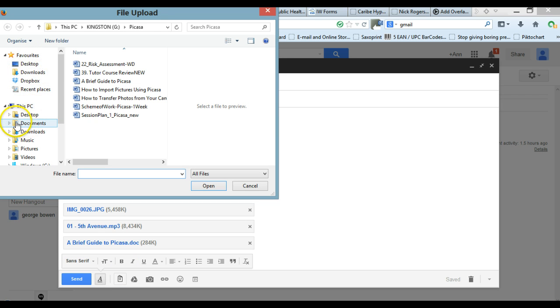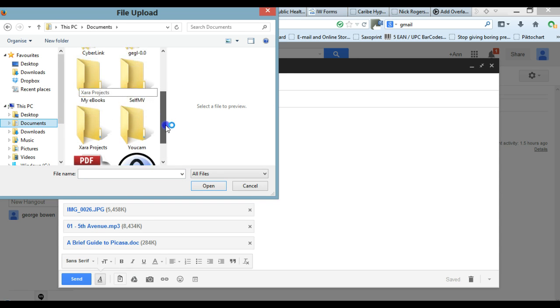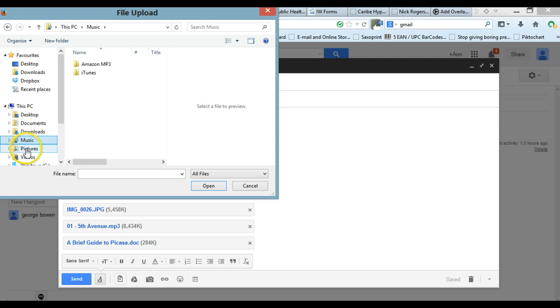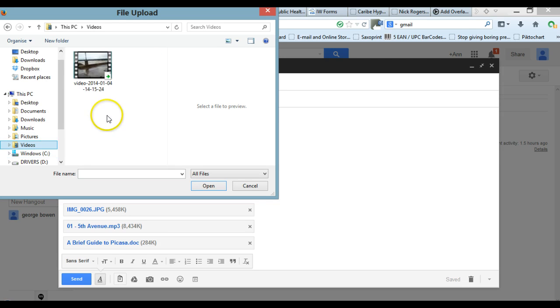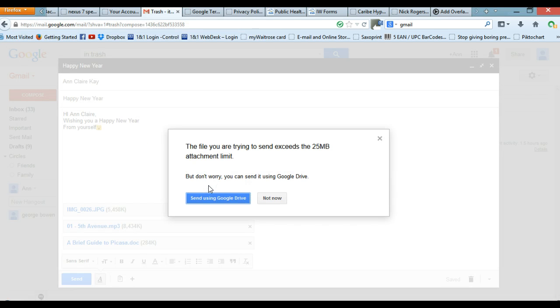So hopefully, if you've managed your computer very well, you should have different things laid out in folders so that you know where to find them. So I'm just going to go into my documents. There we go. So as you can see, I've got different things here that I can look for information and things. So very, very worthwhile doing. Oh, there's a little video of the storms that we've had at Ryde. So if I wanted to add this one, I can click on this again, and I can open and load it.